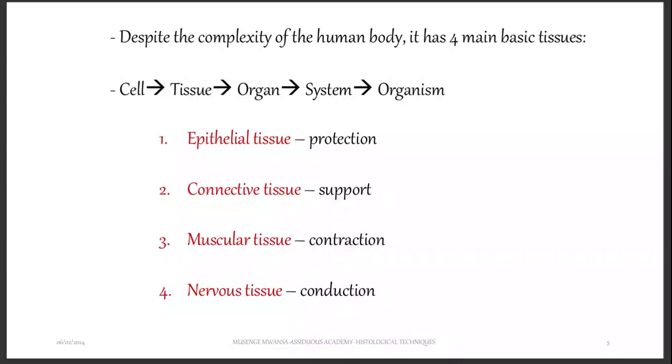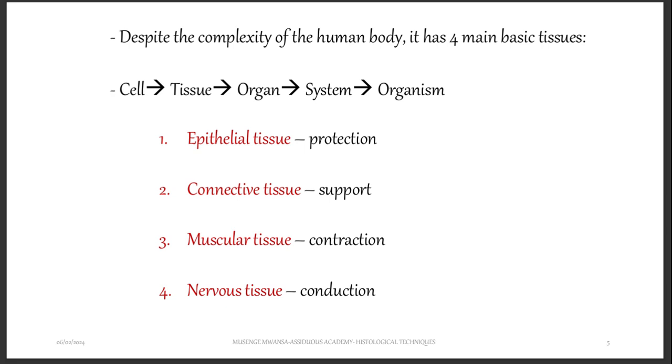So even when we have got so many cells in our body, the entire body has been divided into only four types of tissue. But now the way you make up the tissues, first you have got cells. A group of cells coming together makes up tissue. A group of tissues coming together makes up an organ. Organs coming together make up a system, and that makes a lot of systems. In our body, we have got 11 systems. Those will make up an organism.